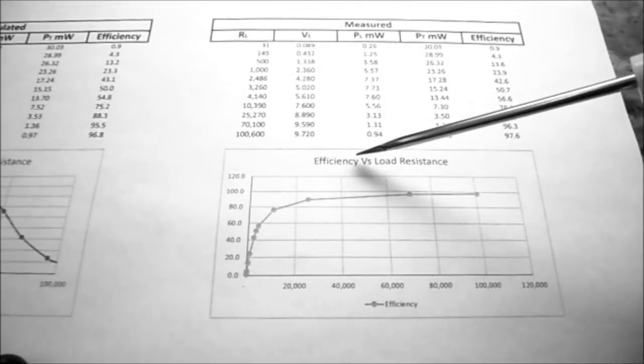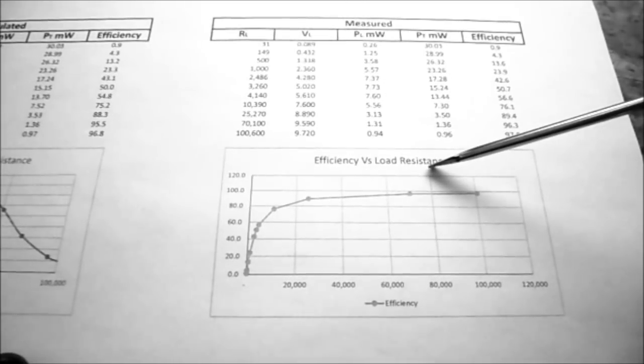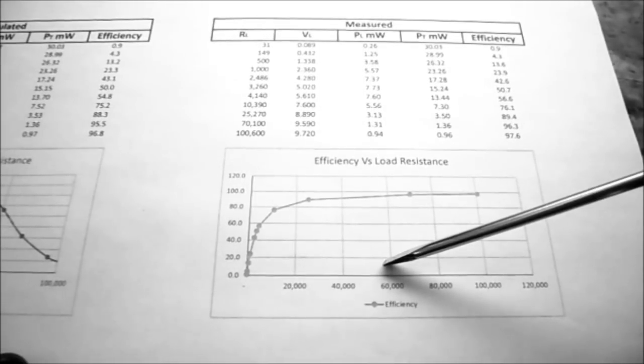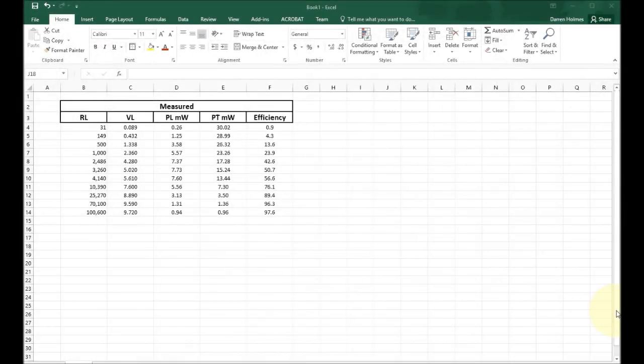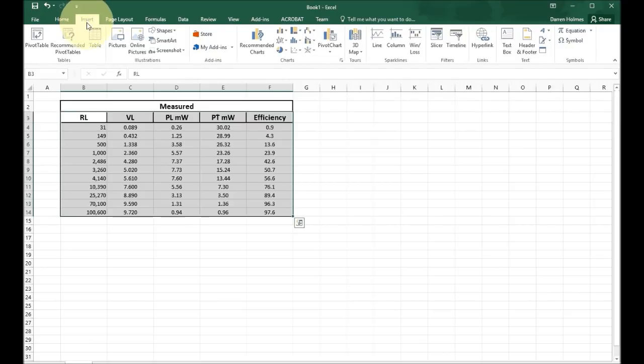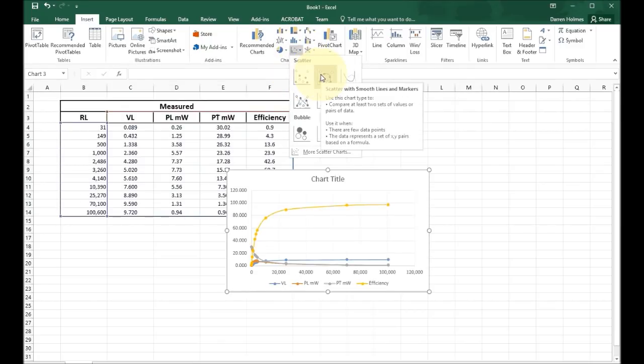Here I've plotted efficiency versus load resistance, and I've used Excel to draw the plot for me. So I want to show you how to do that now. Our next plot is efficiency versus load resistance. So once again, I'm going to start by selecting my column headings and all of my data. I go up to Insert, and I want to go to Chart, Scatter Chart, and I want the second one over, Scatter with Smooth Lines and Markers.